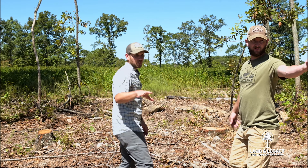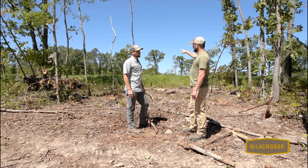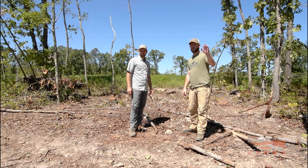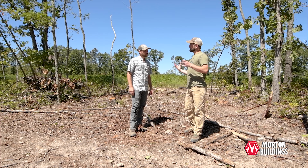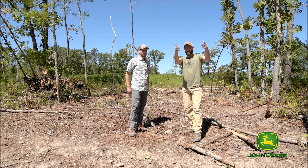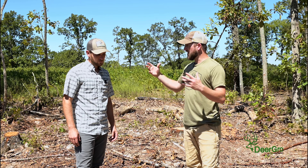There's the food plot — we're just a few feet away, about 20 yards from where we were last at. We've got a food plot that has soybeans in it right now to try to control some weeds, but ultimately we're going to have a diversified food source with brassicas, clovers, and annuals in the fall, right here just a few feet away from what's the beginning of a really nice cut. A lot of times landowners get into a logging operation and there's a kind of fear factor. This is shocking. But you have to look past the major disturbance to see that we're creating a very healthy, diversified forest and a landscape that's very conducive to meeting a lot of wildlife needs.